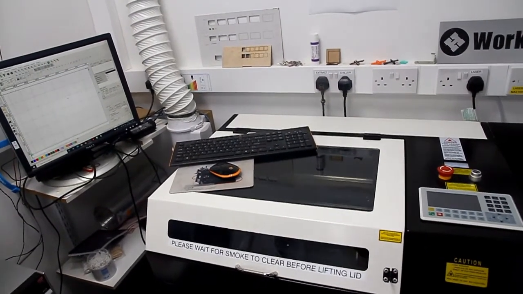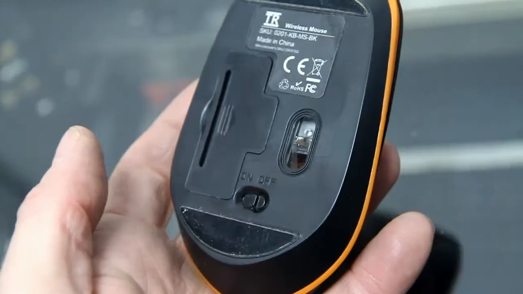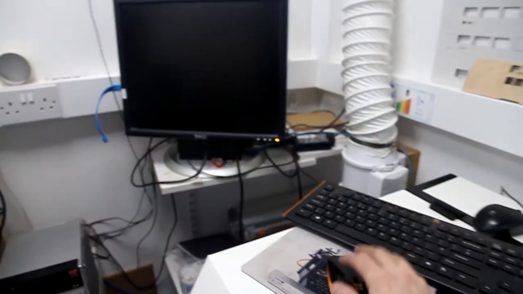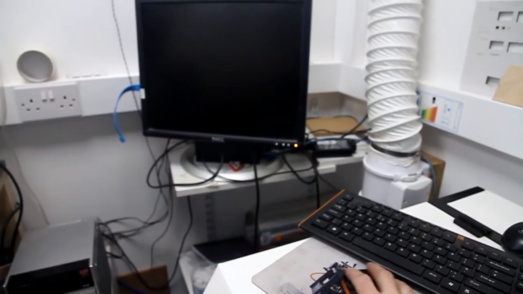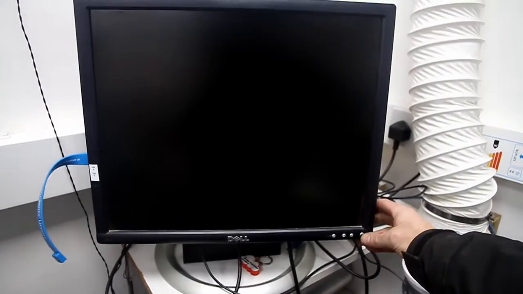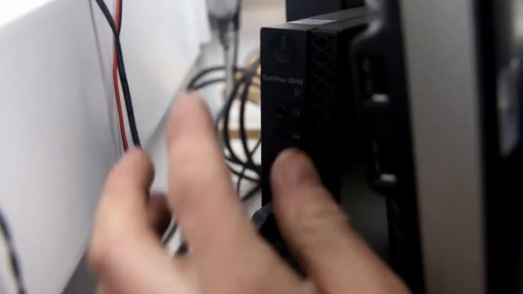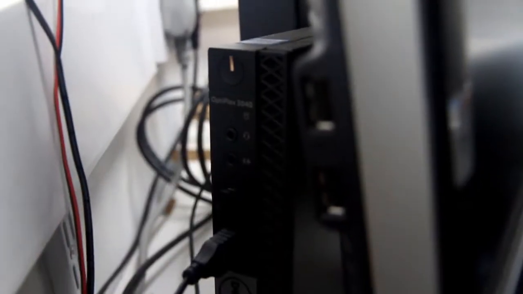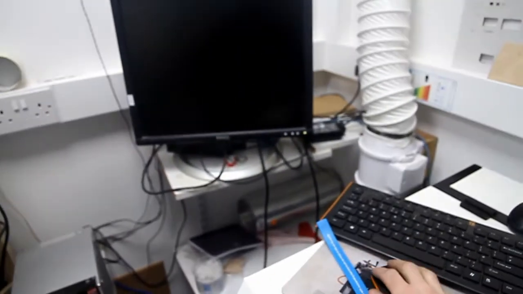The laser cutter PC is normally left switched on. It's just gone into sleep mode, so all it takes is to move the mouse and give it a wiggle and it should wake up. If it doesn't, first thing to try is check the monitor's turned on, and if not, press the power button on the front of the PC. If it still doesn't wake up, chase the power cabling and turn it on at the plug, but it is usually left turned on at the plug.